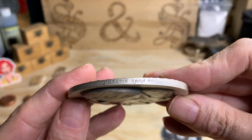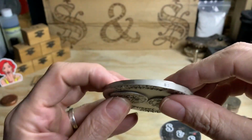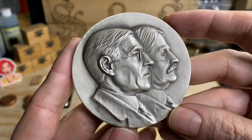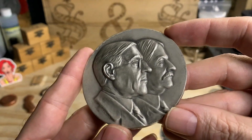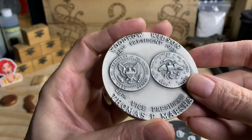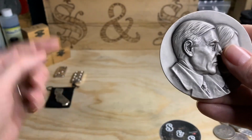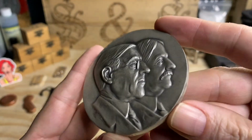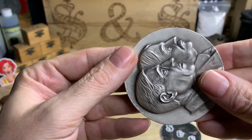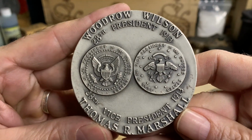All I know is .999 pure silver. It is number 81. And it weighs 5.33 troy ounces. But very happy to add this to my stack. I need to do my research, find out what I got here, how many of these were made, and who made it. But like I said, if you guys know, please help me out. Throw a dog a bone. Comment in the section below. But yeah, a hefty little piece. Very cool.